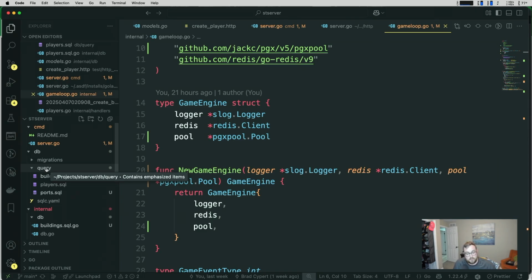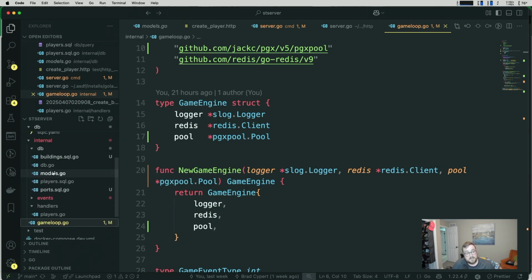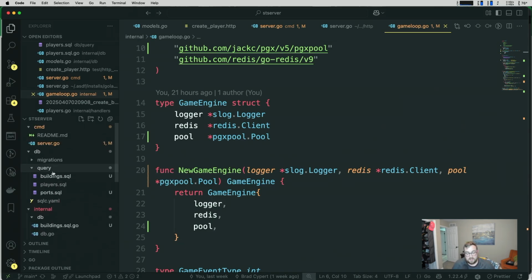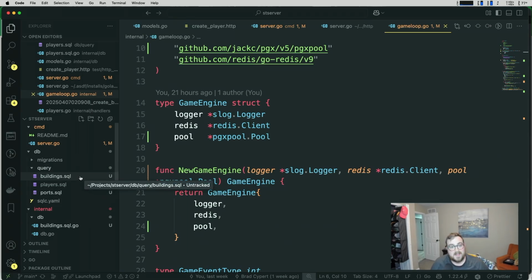But you'll get to build your own port and interact with other players economically, politically, through piracy, and all sorts of fun stuff. This is open source. The server is, at least, and I assume the clients will be when I start working on those too. So I'll put a link in the description so you can check this out, whether you're curious about the game itself or just how I'm using SQLC, since that's what this video is originally about.